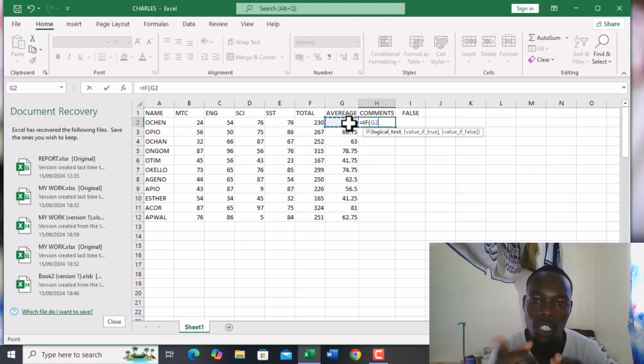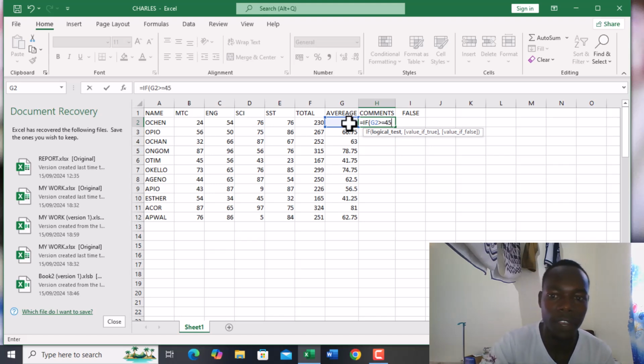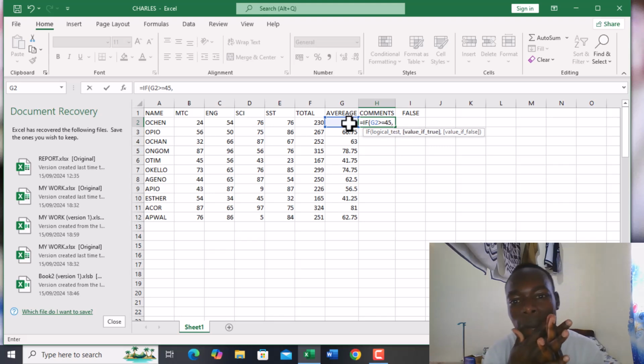If G2, meaning average, is greater than or equals to 45, comma. You're talking, but in a mathematical way.